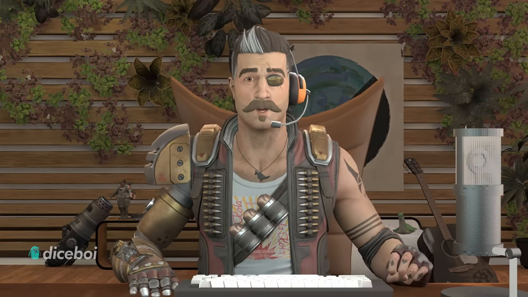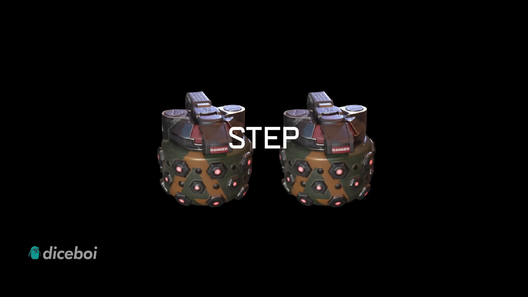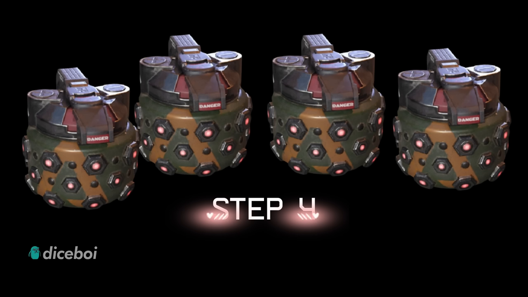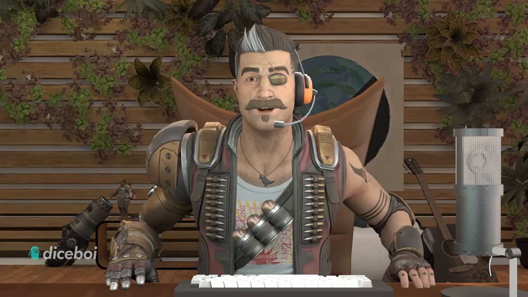Today, I'm going to show you how to snag some heirlooms without spending a dime. Step 1. Snap a screenshot of the heirloom, mate. Step 2. Go ahead and print that heirloom on a piece of paper, mate. Step 3. Grab some tape, mate, and stick it onto your gaming monitor. Step 4. Righto, mate, now it's time to give that heirloom a whirl. Ain't that a beauty, mate? Pretty darn close to the original, if you ask me.